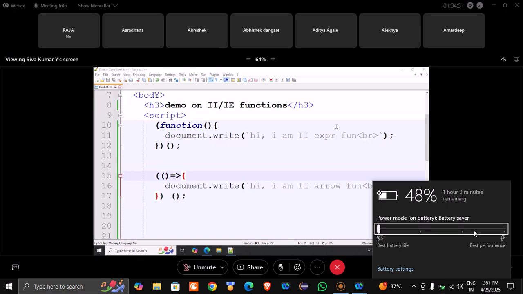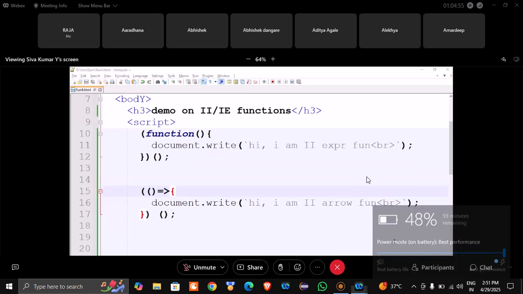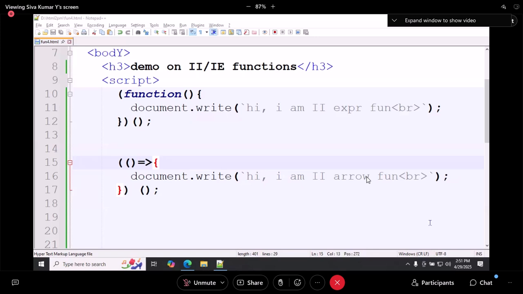Next, while working with these functions, is there any option to send parameters as well? Yes, sir, 100% possible. Where do we have to send them, sir? The second bracket is there, no? There only we have to send. From here we can send the parameter. From here it is receiving the parameters. Parameter passing is also possible, no problem. I'll show that one.